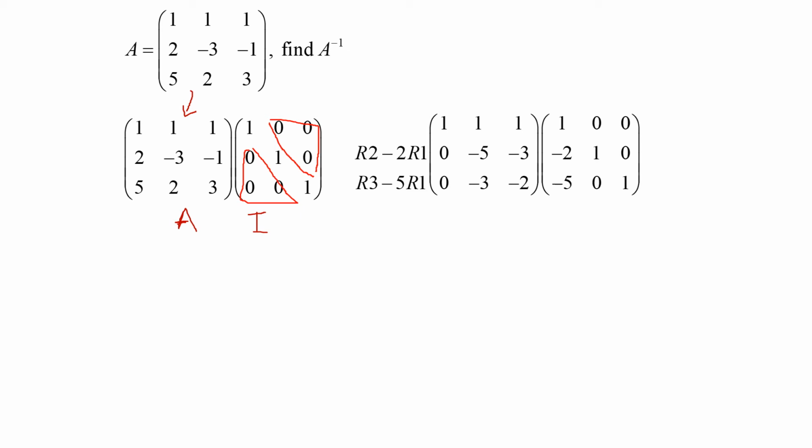Now we will see the steps. First, I just want to remind you that the elementary row operation steps may vary depending on which row and column you choose. For example, if you want to make the 5 a 0, it will be easier to use row 1. So we're going to label this one as row 1. This will be your row 2, and this will be your row 3.